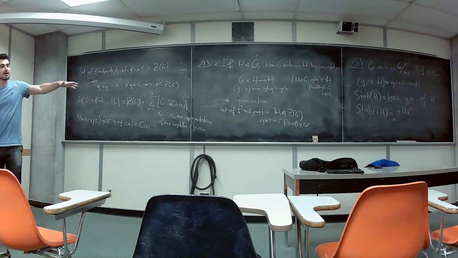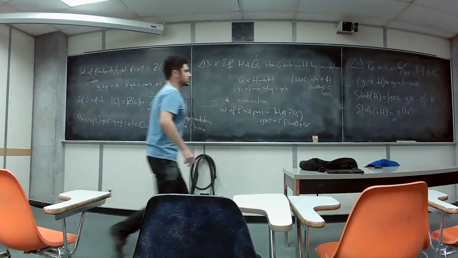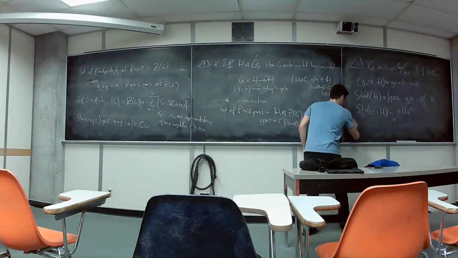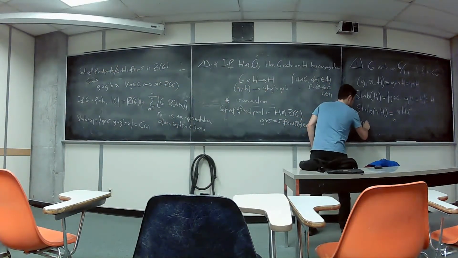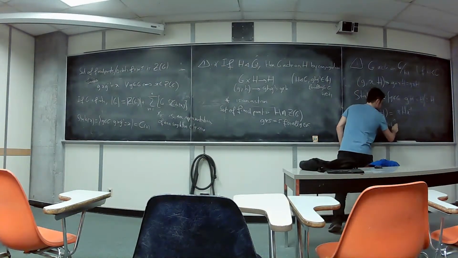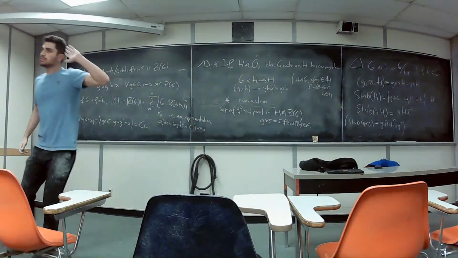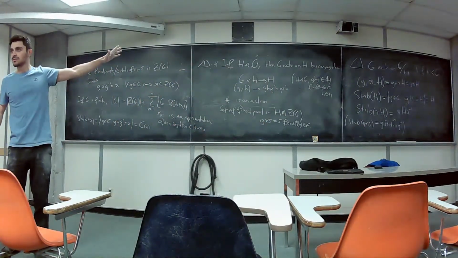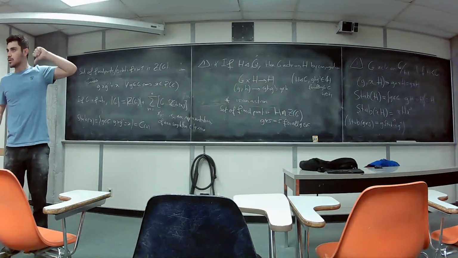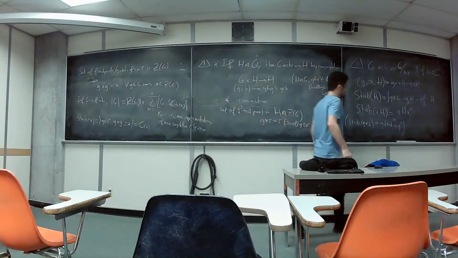Okay, you have to derive these. You have to know how to derive these, and you derive these in a very simple way. In general, if you have a group action, then stab(g * s) is equal to g stab(s) g inverse. Okay, great. You have to know this by heart, know how to derive it, know how to find the stabilizer and everything, and know how to apply it.